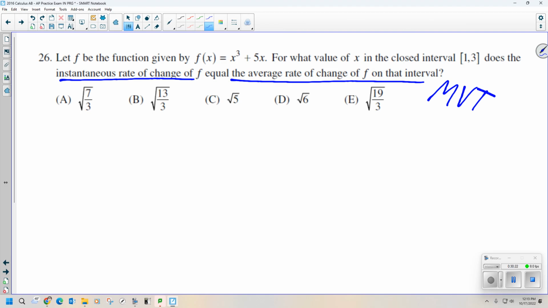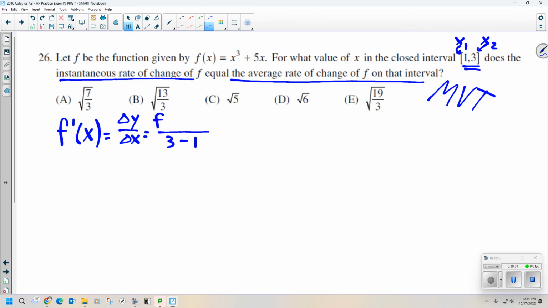We did that for problem 21 in this video. Okay, so in case you forgot, that is not a coordinate. That's from when the first x value of 1 until my second x value of 3. Okay, so what I want is I want to take my derivative and set it equal to change in y over change in x. In this case, 3 minus 1 goes on the bottom, and I find the y value of 3 and subtract the y value at 1.